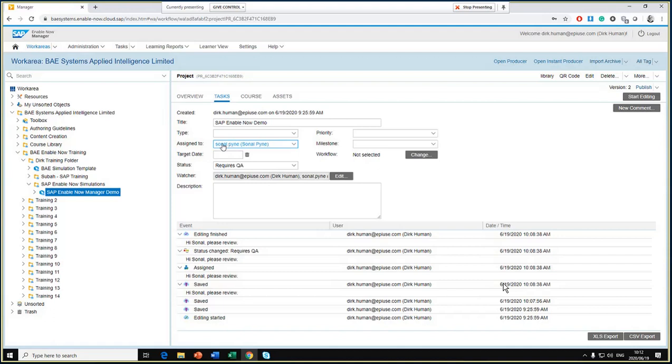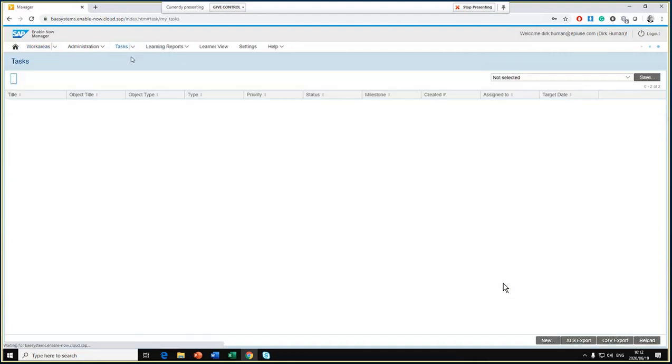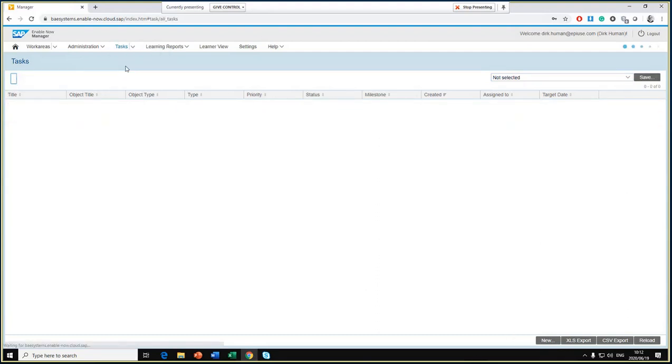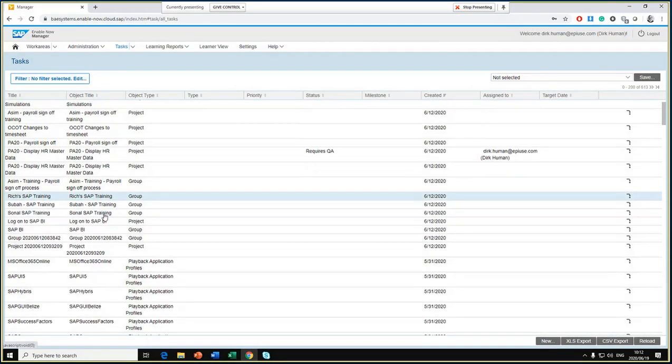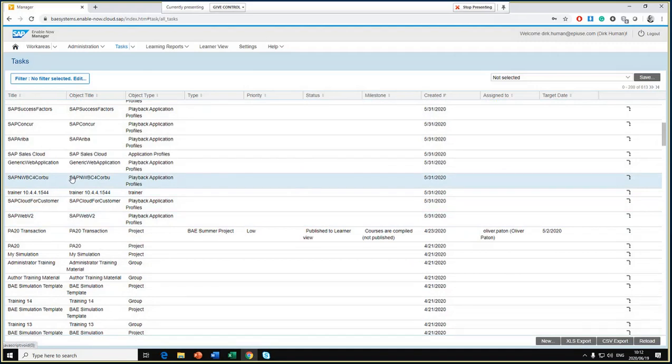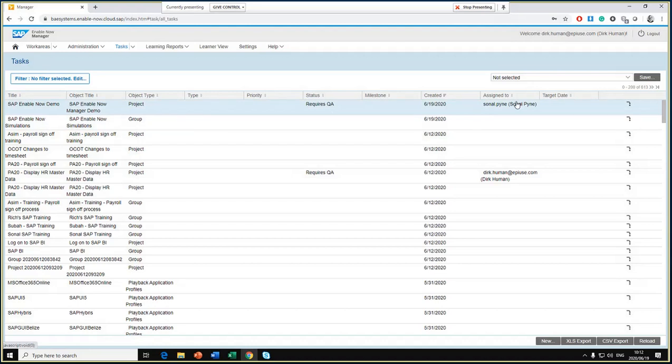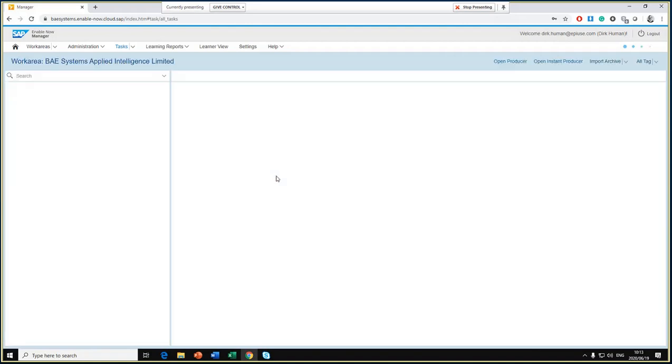Okay, and then obviously someone can also go ahead and when she logs into Enable Now, she can go into My Tasks, and then tasks that have been assigned to you will be displayed here. But as an administrator, you can also go and view all tasks. So you can go and filter on a specific user to see whose tasks are there. So I can see there's a couple of tasks that have been created. So there's the task that we've created now, who's it assigned to. Okay. And I can actually go and view that object within the manager. And that will take me to that specific object so that I can see what's going on with that object.